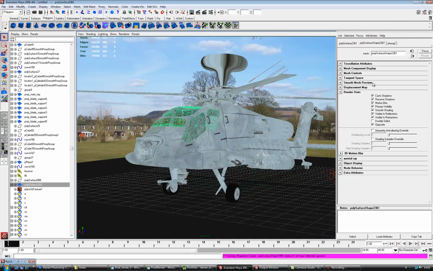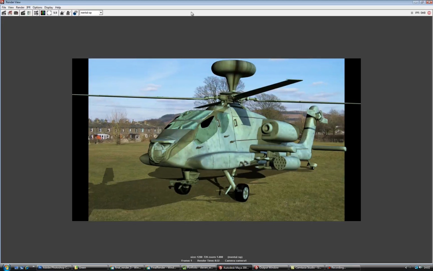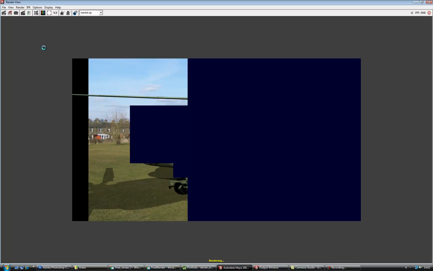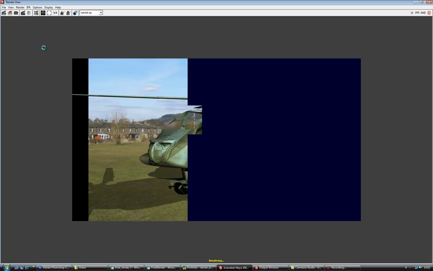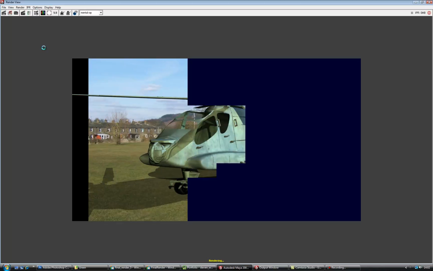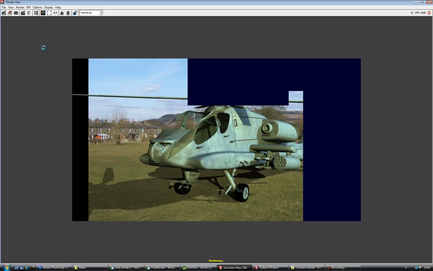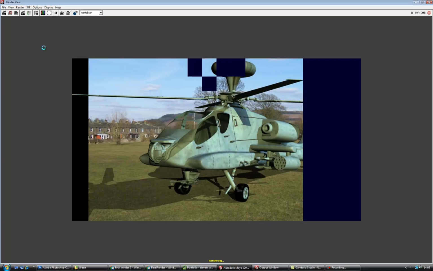I'll just minimize that and turn the primary visibility for the windows off. Go back to the render view, and just re-render. And we need to use visibility for different stuff. It's kind of important when you're rendering, because in a moment we're going to show how alpha masks were used to do a bit of compositing inside Photoshop. So you can see the windows there are missing from the scene, and you can see the geometry behind the windows.